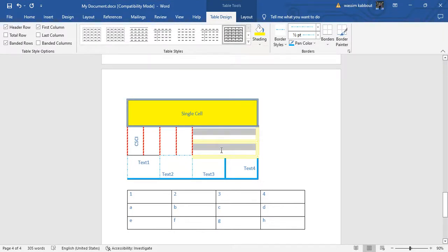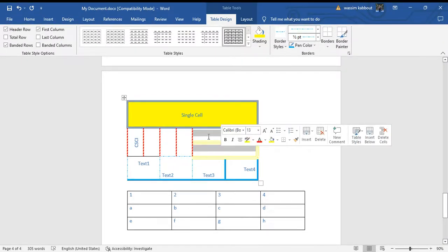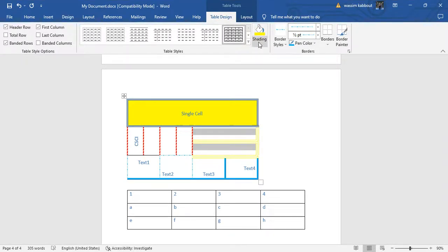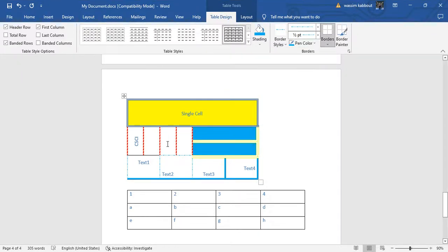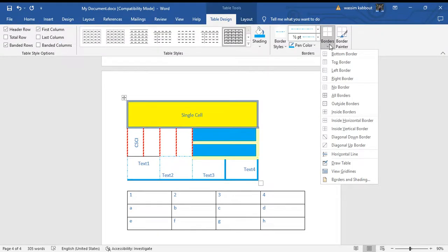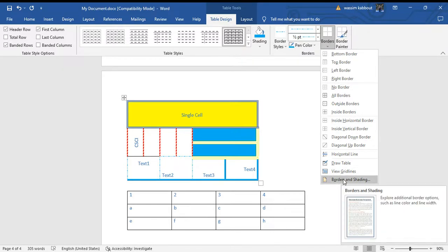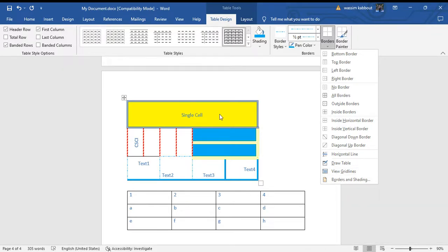So here, if I want to shade these selected cells with a color blue, for example, I can select both cells, then click on the shading option, then the blue color. Now I can fill my cell with a color, but let's say we want to fill a pattern color, not a solid color.